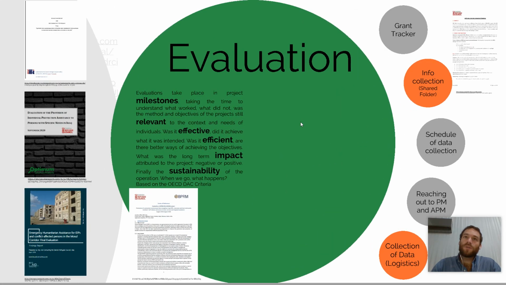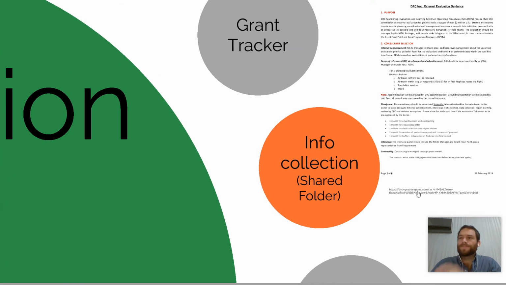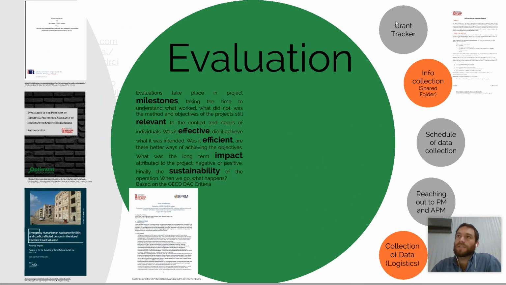So in DRC Iraq, evaluations follow clear guidelines, which are available here. Represent this link. The guidelines show who's responsible for measuring what, and how long before we should start the process. It's key to start 6 months before the end of the grant, so we have enough time to circulate the TORs with the PMs and reach out to them. There's a detail of the process, which involves basically collecting all the information available for the grant before the end of the grant happens.